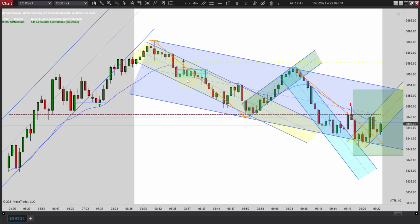Make sure you hear this, and I'm going to start saying this more often. These failures, especially at reversal areas like this, are very powerful. They're great setups. But if you don't know what you're doing, you're going to lose more times than you're going to win. So please don't send me an email asking me why a failed second entry failed. Because if it failed, it's not a failed second entry. It's just a good second entry that maybe had like this one.